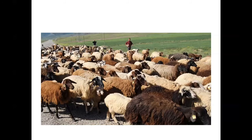I might show a picture like this because I saw that the word livestock was in the article, and I think, well, I'm not sure if my students have a complete understanding of what livestock actually is. And looking at this picture, I might say, well, we have animals here. What do they seem to be? And I get a variety of answers on this, that they are goats or sheep or something of that nature. And I'll say, yes, do you think that these are pets? That's an interesting question to ask students when trying to guide them toward a word like livestock, right?